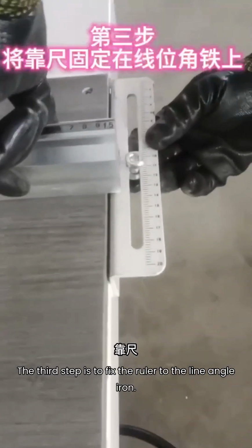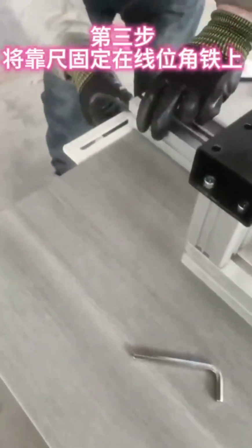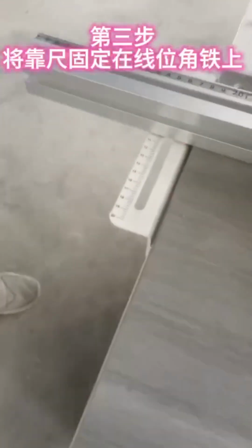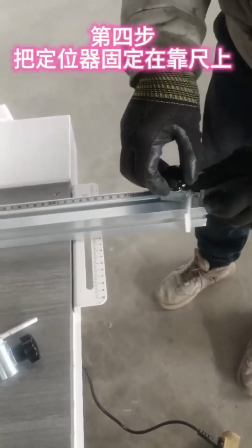The third step is to fix the ruler to the line angle iron. Tighten the screws. Step 4. Attach the locator to the leaning ruler. The positioning is fixed on this ruler.